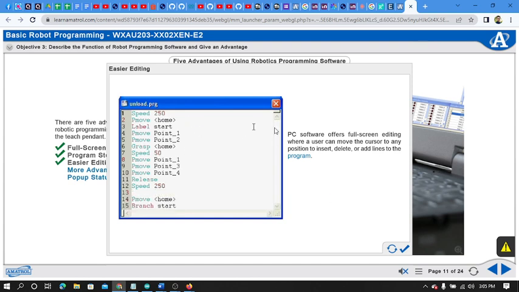So in this IDE software where you can edit your program, you can change or add on a program. This is the meaning of easier editing.